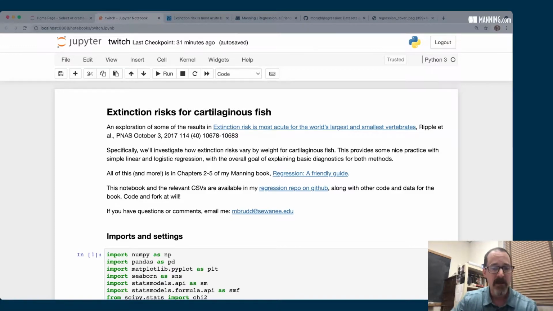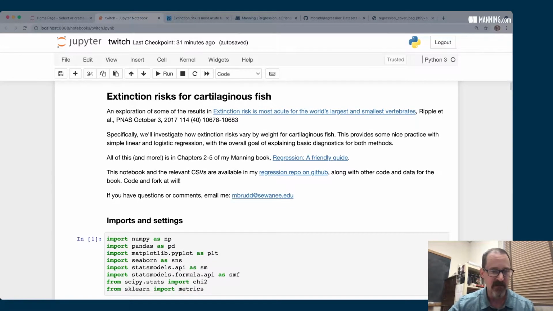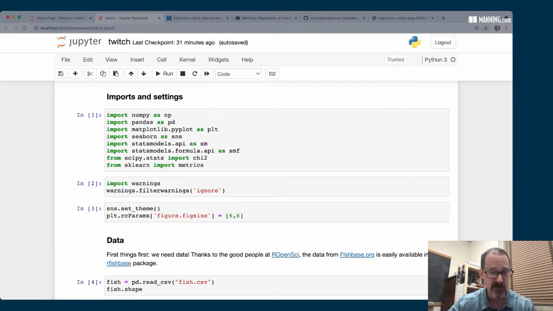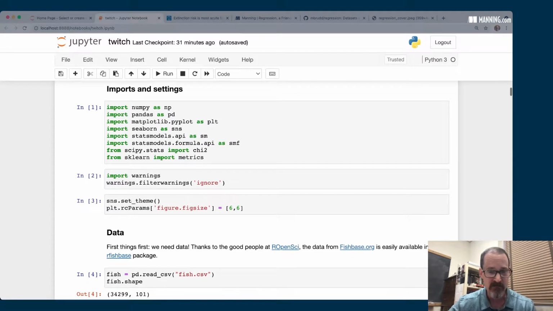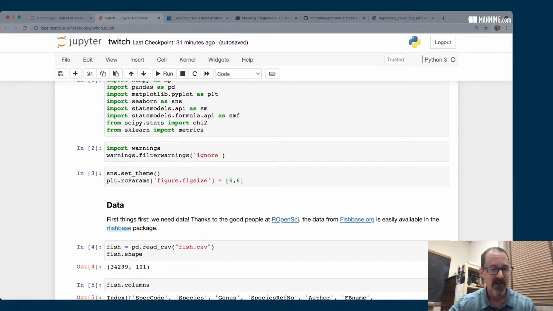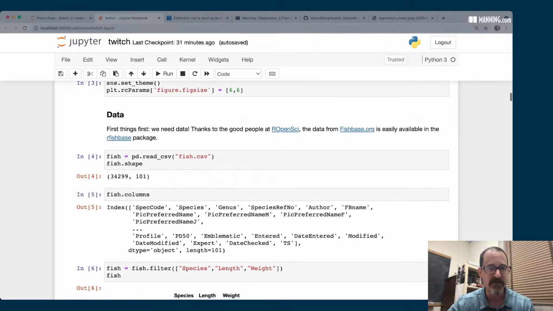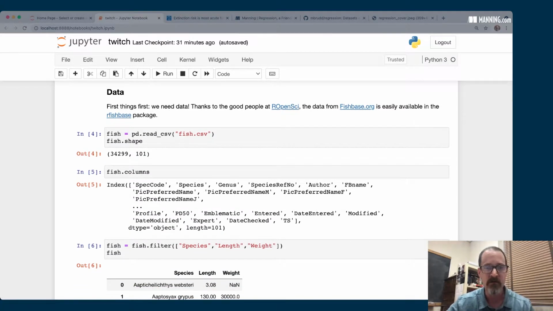All right, so let's get into it. The top part of this notebook is standard stuff: libraries we need, modules, things we're going to import. I turned off warnings so that matplotlib won't yell at me. And then the figure sizes are set. They look okay. Like I said, if the text is too small or anything, please let me know in the chat.